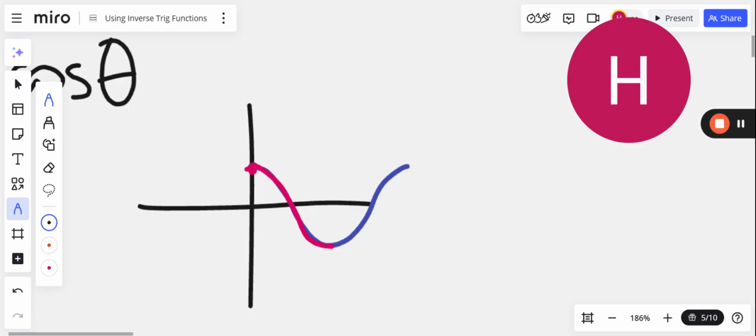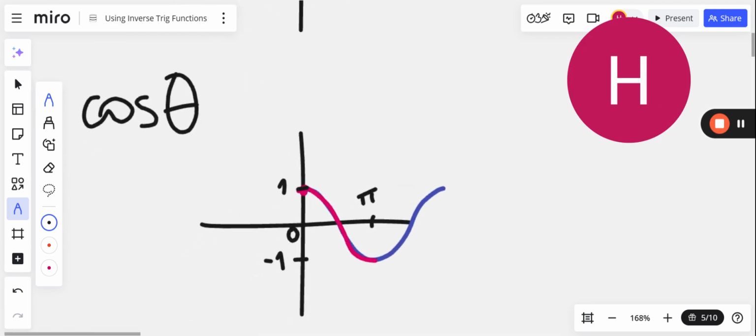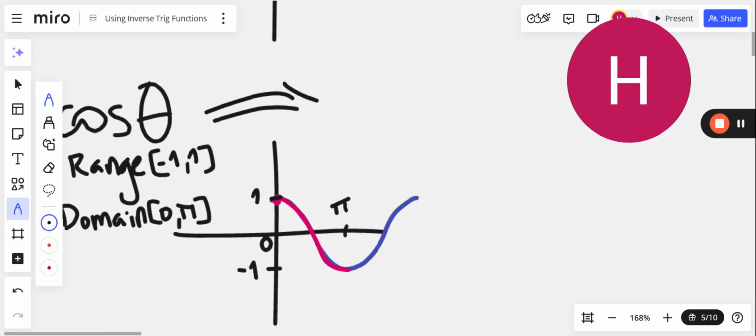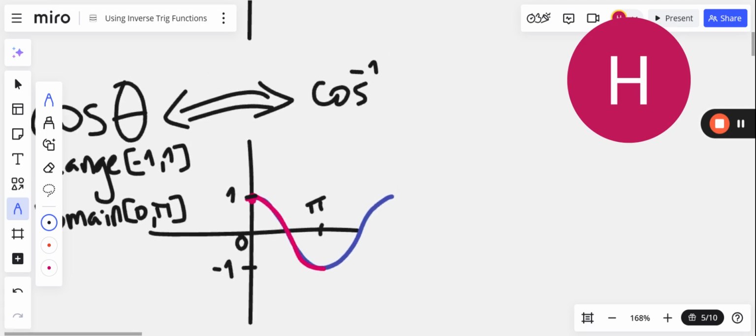And how far does this go? Well, this goes from 0, of course, all the way to pi, and that's going to cover the entire range of cosine. So hopefully you understand what we're doing here. We're trying to cover the entire range of cosine or sine, but only once. We don't want to repeat y values. We just want to cover the range once. So since the range goes from -1 to 1, but it achieves that on the domain from 0 to pi, then when we turn it into an inverse, we're going to switch the x's and the y's. We're going to switch the input and the output, or you can think of it as switching the domain and the range.